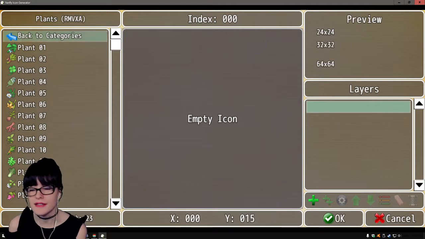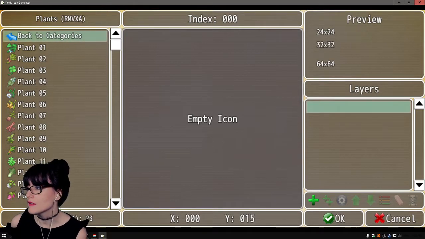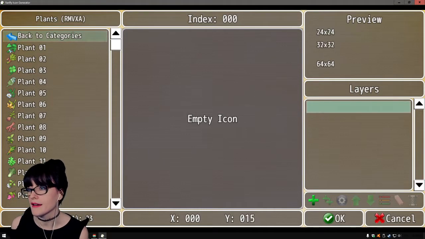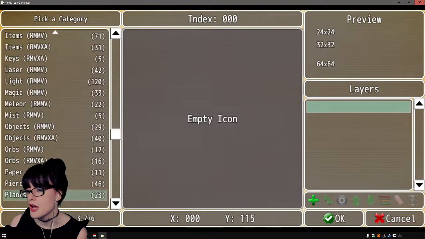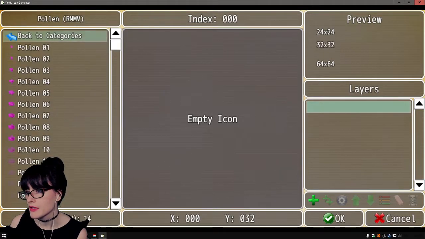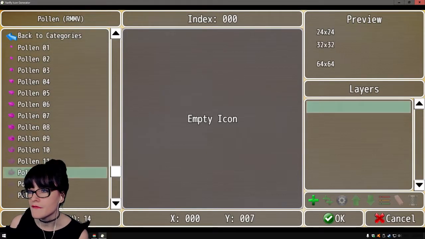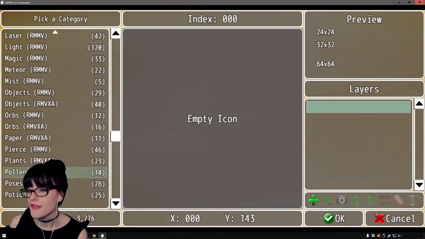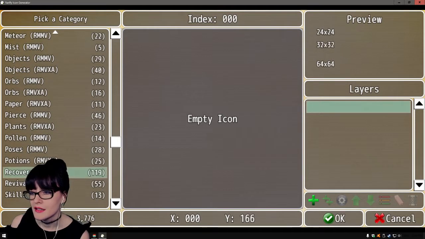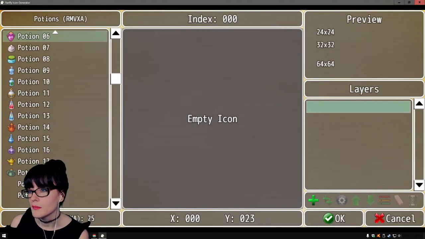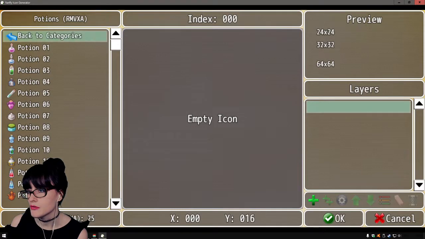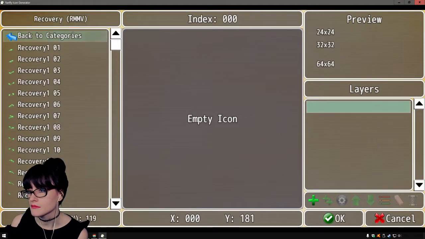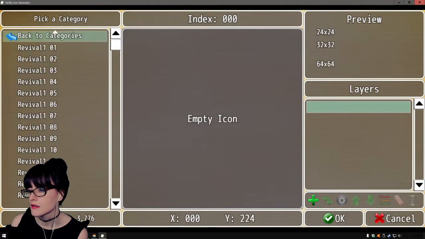I did actually think, how are we going to get everything that we need for all the items, the icons from. So this is looking pretty cool. I think it just overwhelmed me at first because there's just so many. But yeah, it's a good tool, guys. For those of you that don't know, it's a Yanfly plugin and it's called Icon Generator.